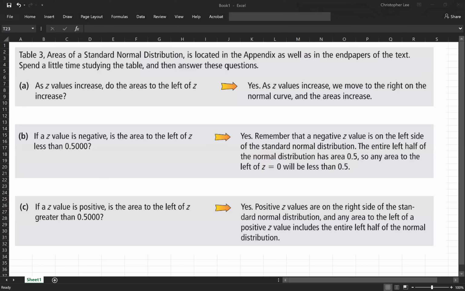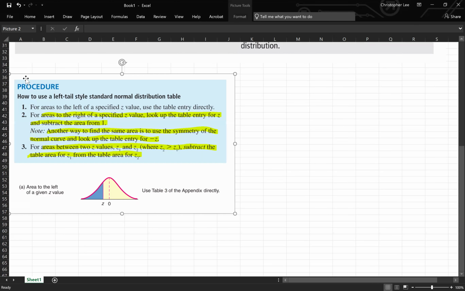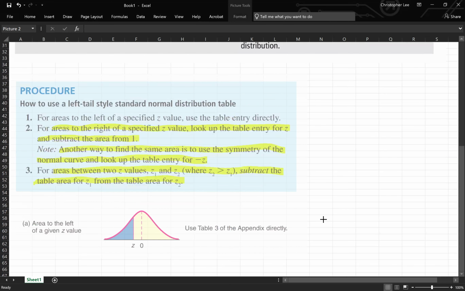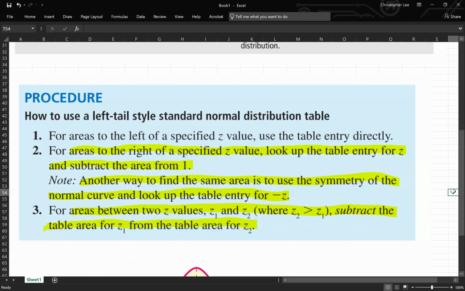Yes, just like that. But what I want to get into that I didn't get into last time, right? What happens when we're on the other side, to the right of z? That's what I want to talk about. You might have seen this in the homework already and you were confused. The opposite of it, right? That's what I want to talk about, right? There's a technique that we use to answer that, right?